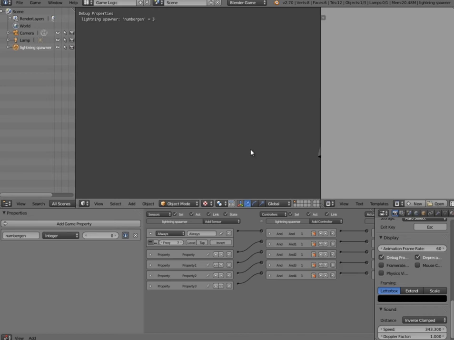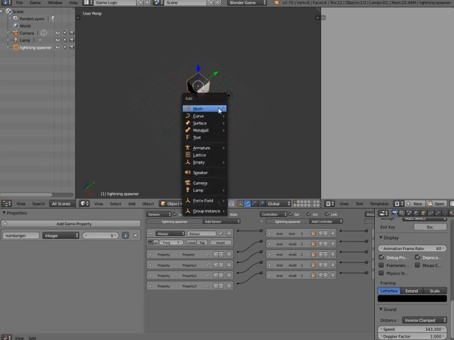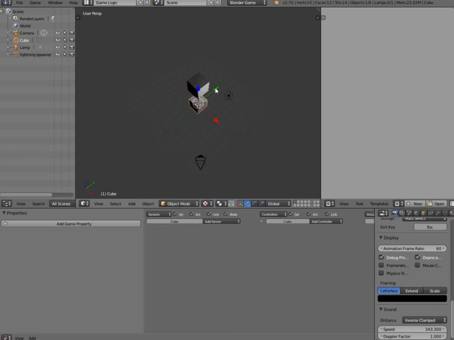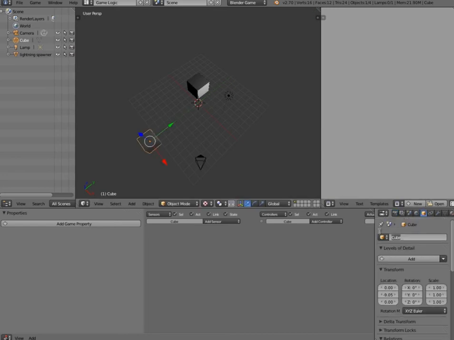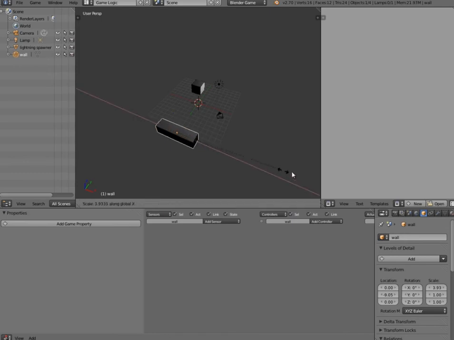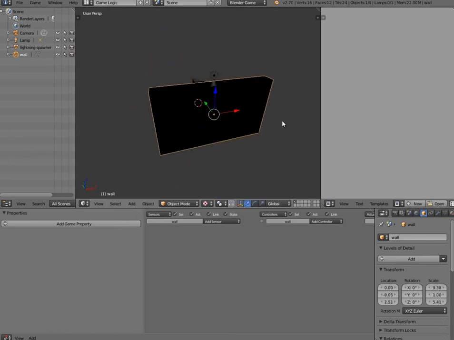So as you can see now, we can hardly see it, off in the corner somewhere, and we probably want to have some barriers to keep it in so it doesn't just, you know, fly off somewhere random where we can't even find it anymore. So to fix that, we're going to press Shift A and add a cube. This is going to be a wall, so we can just call it wall, and then we can press SX to scale along the x-axis, and then SZ to scale along the z-axis. Again, you might just want to make it as high as the cube, but just in case, I'm going to make it a little bit higher.